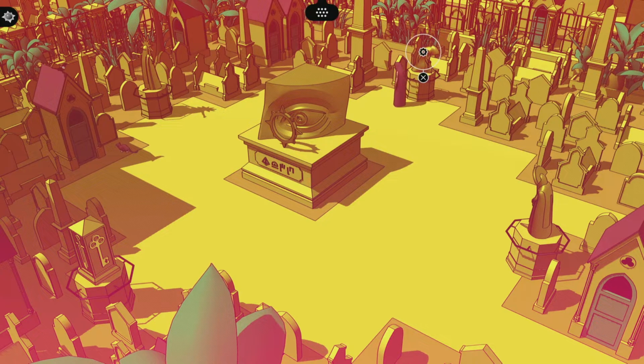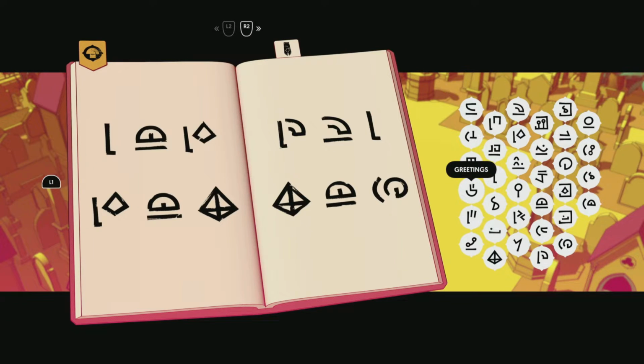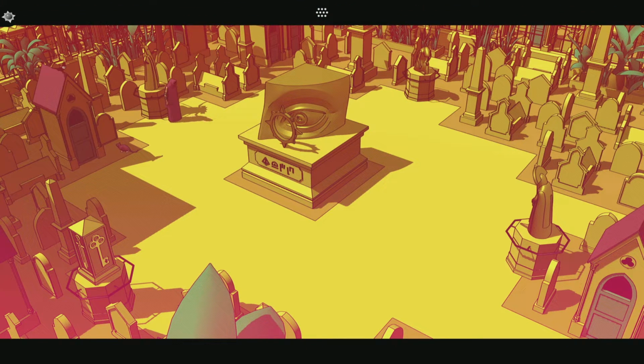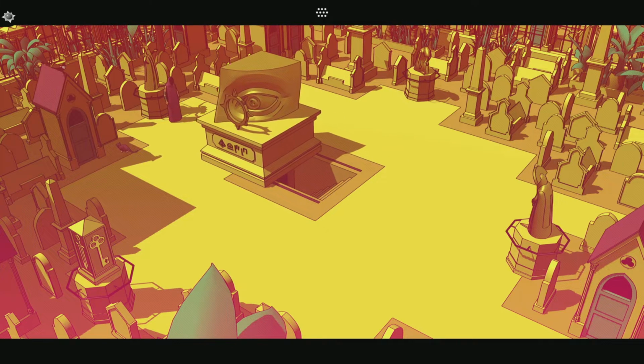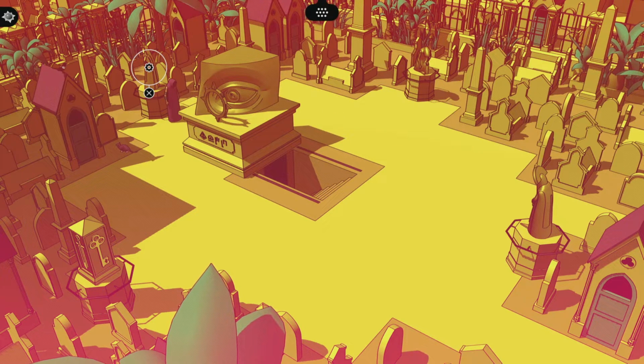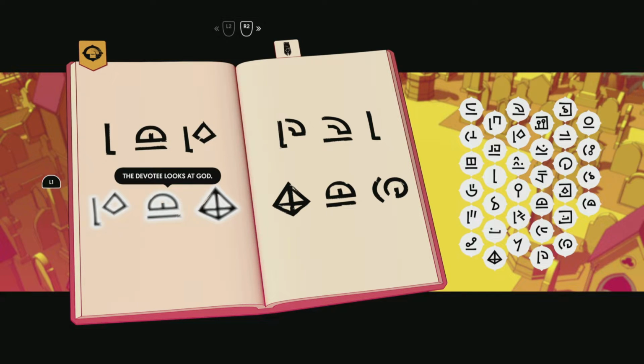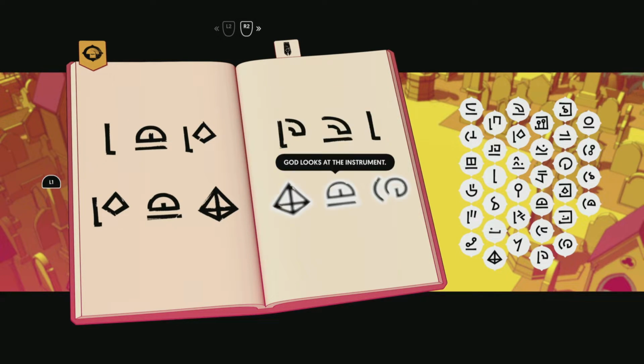So you just need to move these so they are facing the thing they're supposed to face. Devotee gets moved to face in to the center. The man gets focused to face the devotee. And the preacher, can't really remember what it said, so let's see. Preacher faces the man. God looks at the instrument, which you have to turn so that it's facing the statue in the middle. There you go. Looks at God, preacher talks to the man. Okay, we got all that.